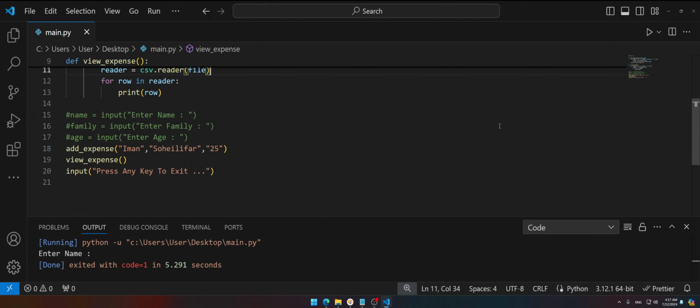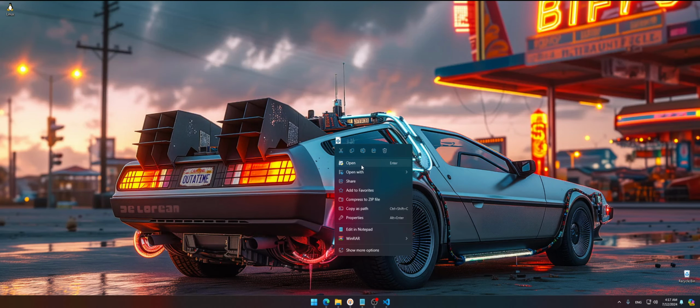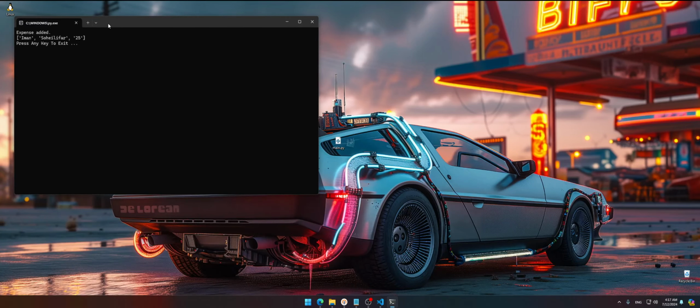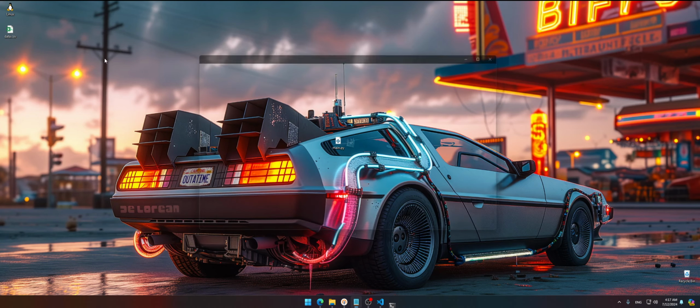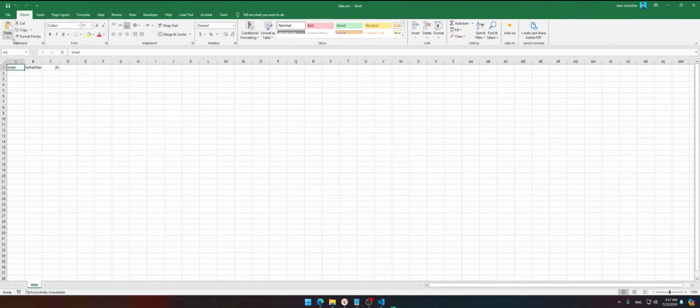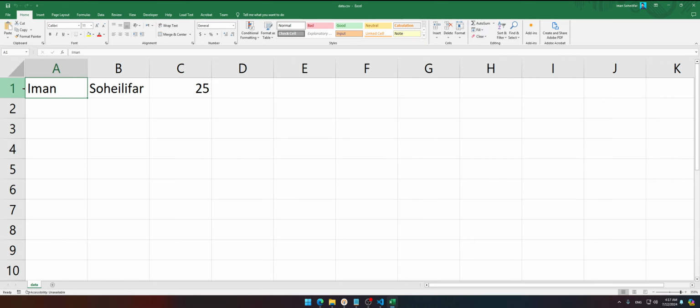Maybe I didn't save it. Okay, you see data.csv has been created, and we have this data: Iman, identifier, and age 25. So let's see the CSV file, and it's been added here.